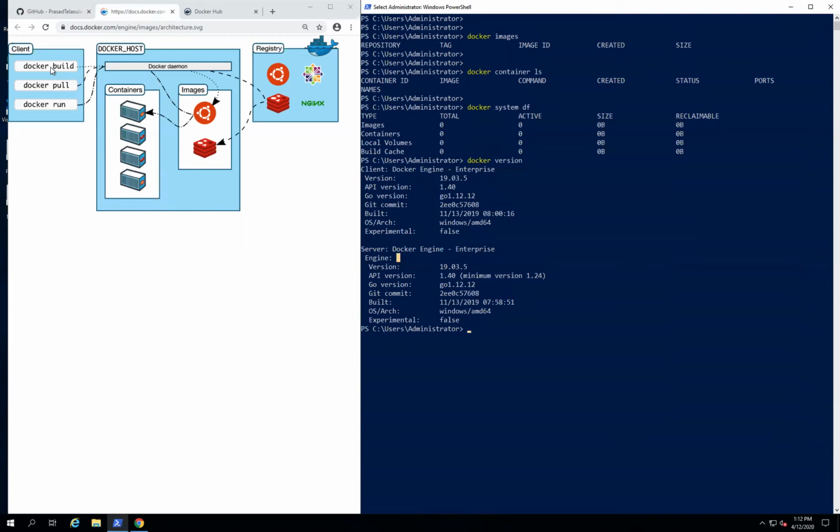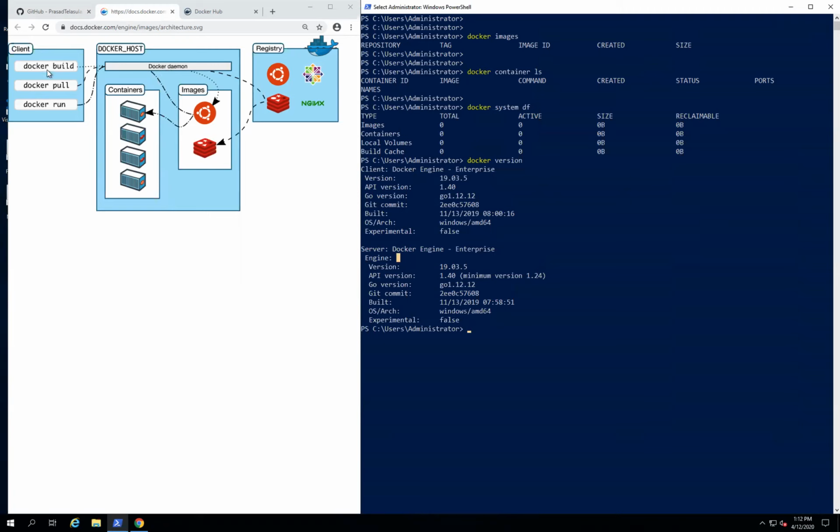If you want to download the image, or run the containers from the image, first of all, we need to execute the Docker commands through the client. And the client will communicate with the server, and this server will communicate with the Docker daemon. So this particular Docker daemon will do the tasks, whatever commands you are sending to the Docker client.